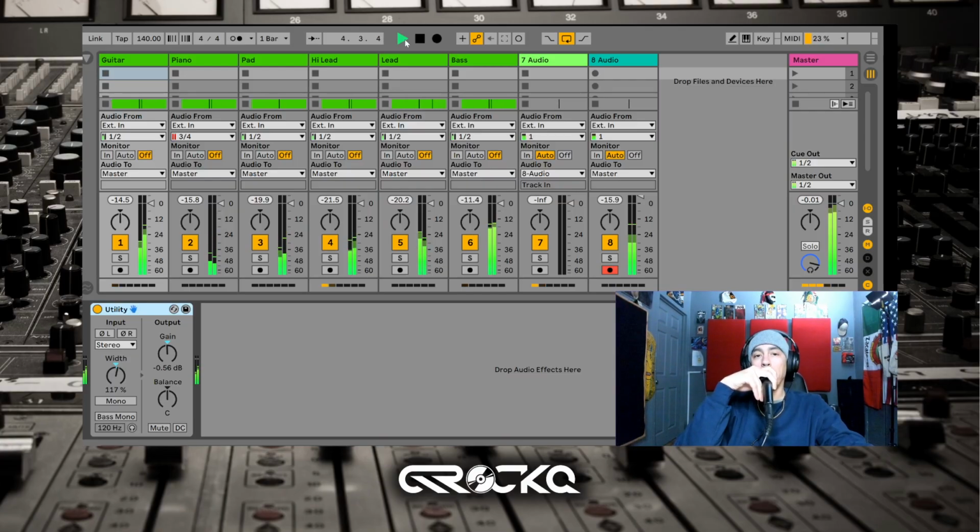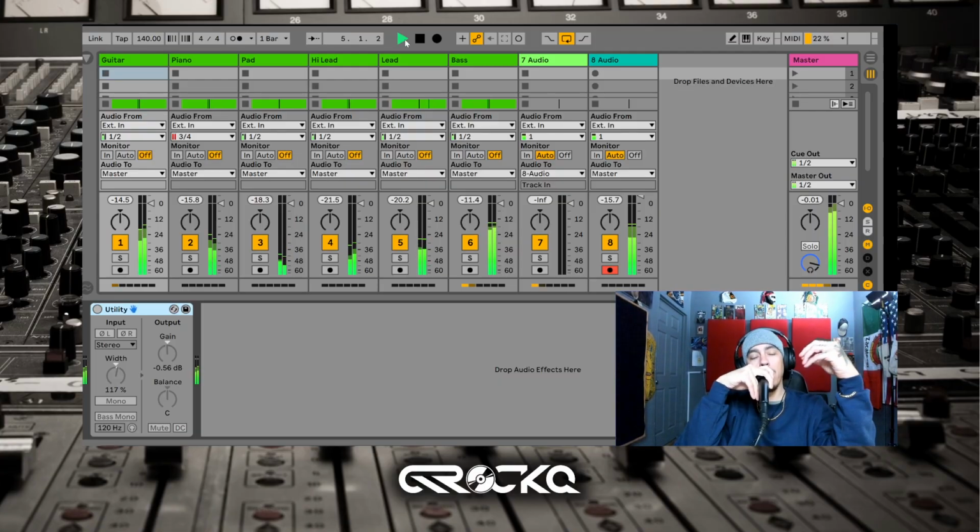There's more room for the bass as well. Before. Still sounds good, but those tiny minute details on each track are going to add up.